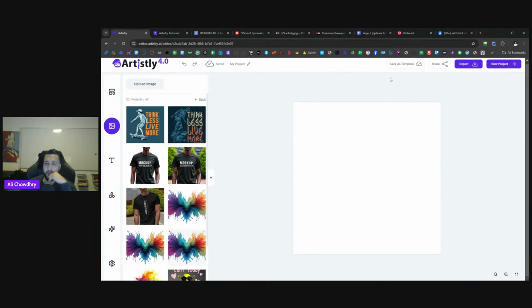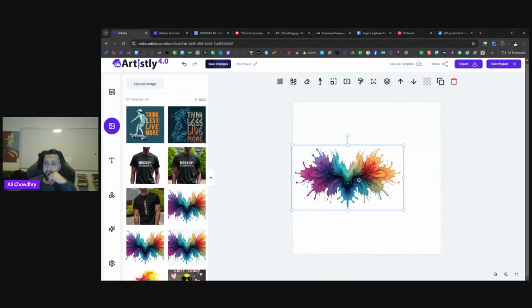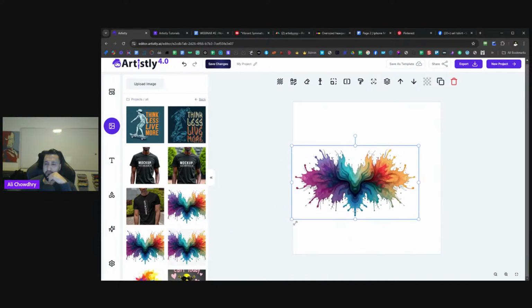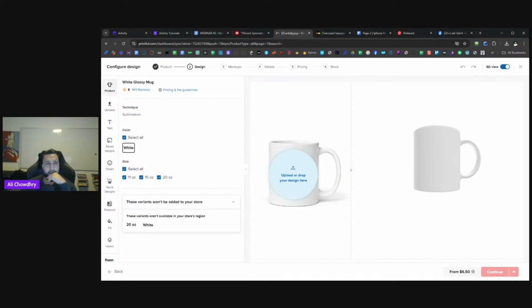Use image. So let's just look at this image. Okay, I'll make it a bit smaller. Export. Let's just go export. Best for printing. And that project's done now. So what I do next, I come back to here. I take my image, drag and drop, and let's have a look.